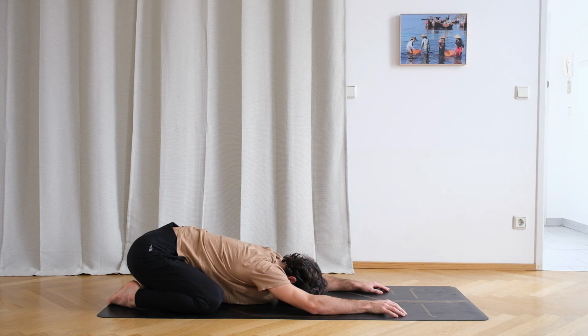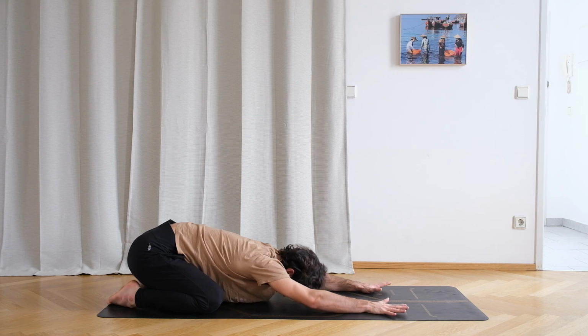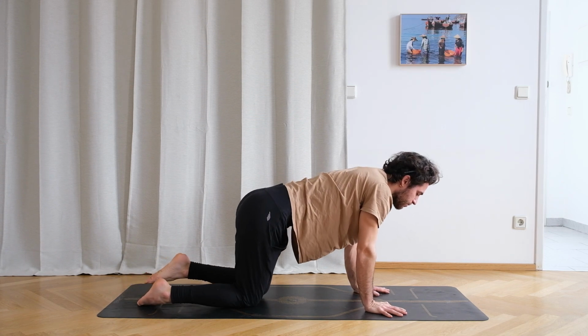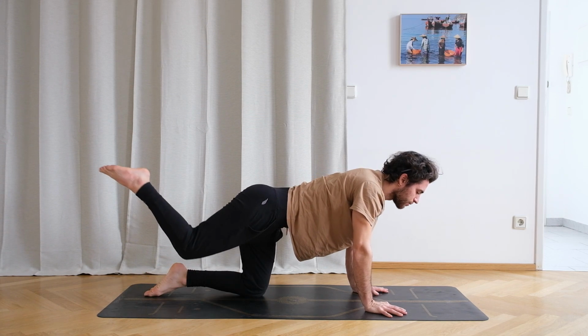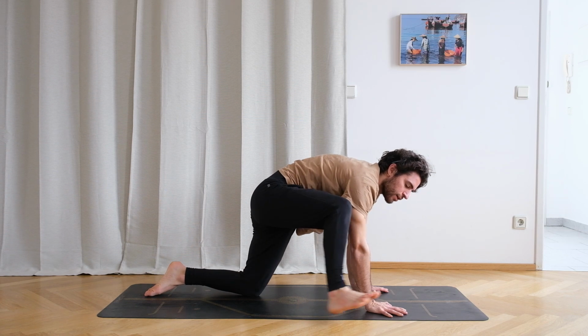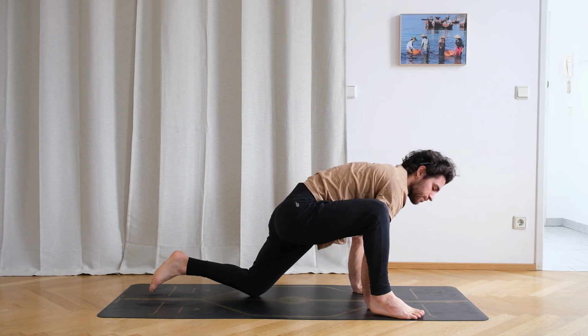Slow and long breaths. Beautiful. On the next inhalation, we come back onto our tabletop. Take a deep breath in. Extend the right leg back. Exhale, slowly place the foot outside of your right hand.